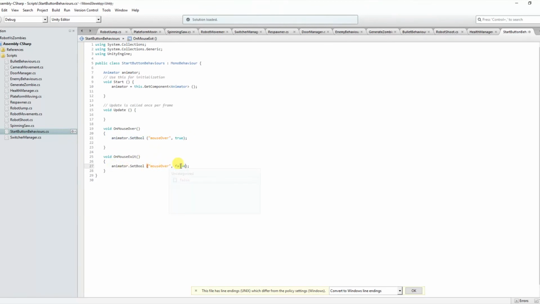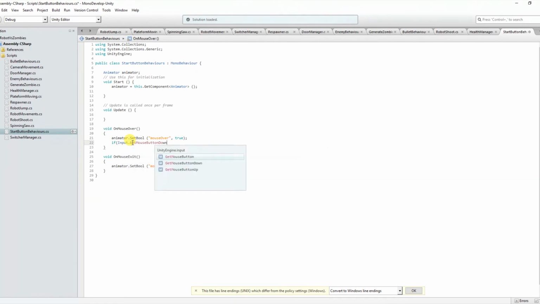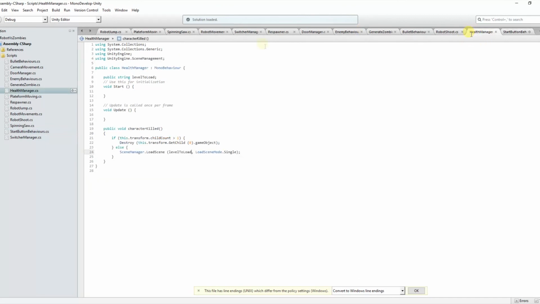Here we go, false. And we are of course managing our on-click mouse event inside our on mouse over by adding an if statement, input.get mouse button down 0, which is the left click on the mouse button. Then inside that we're going to load our level 1.